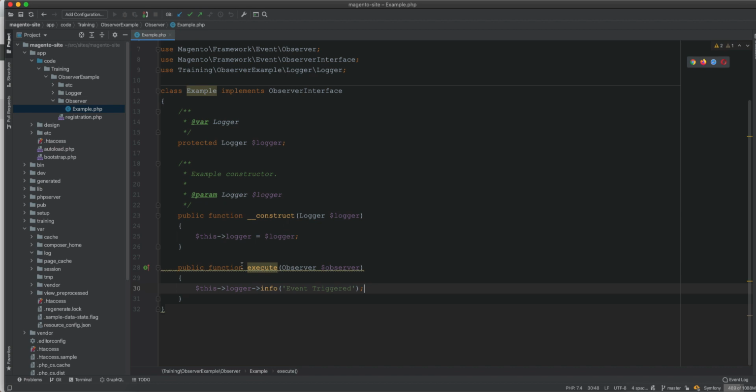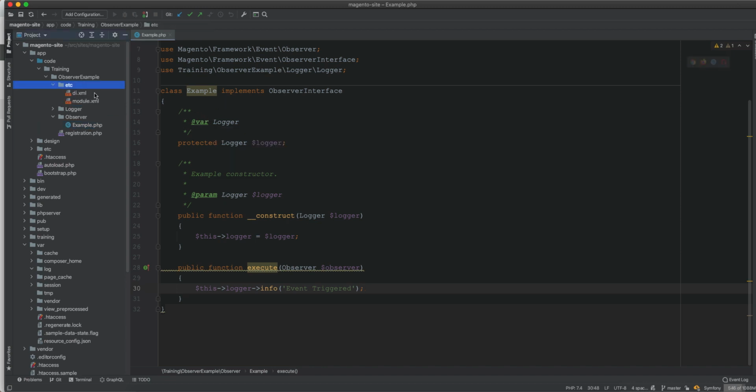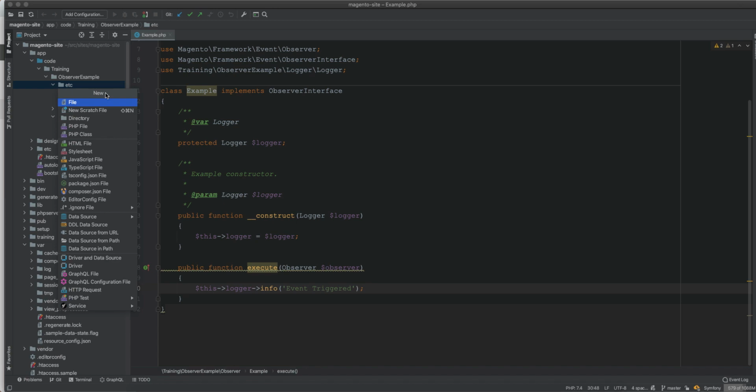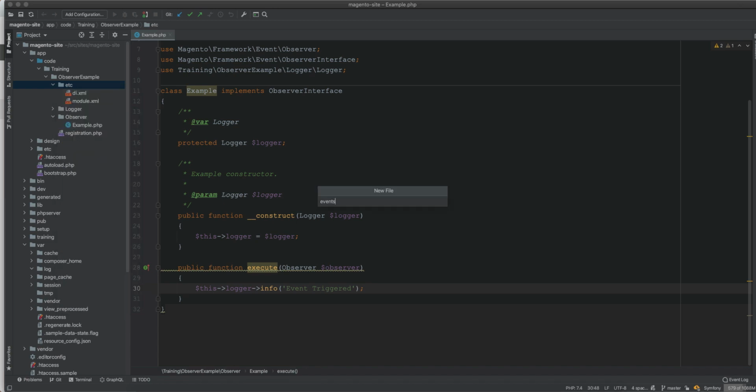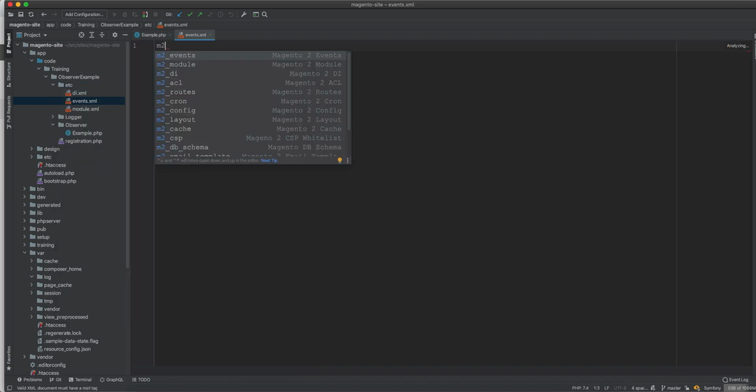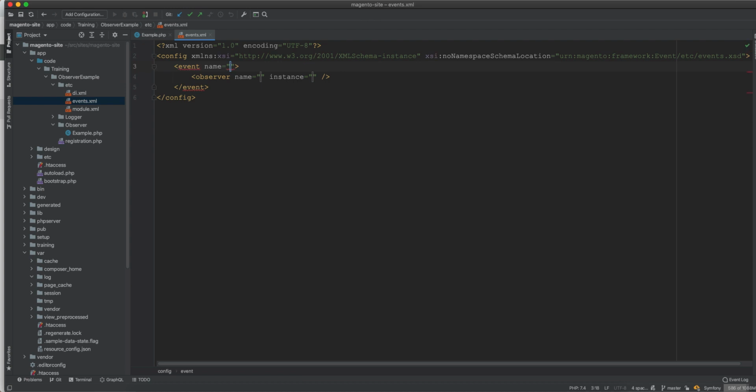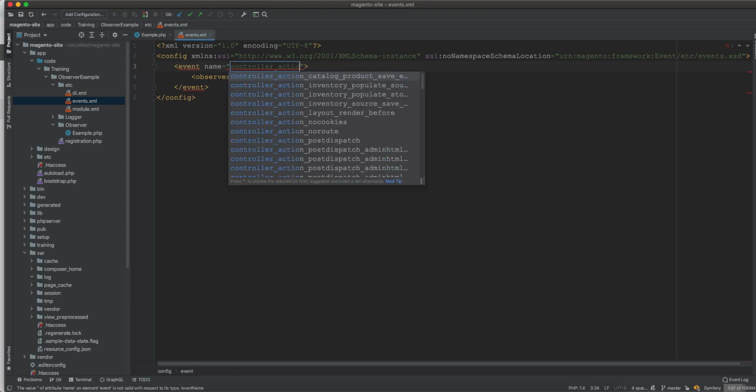Now since we have the observer, that won't work out of the box, so you have to configure it. To configure this observer, we will go to the etc and then create the events.xml file. So events.xml, and then we will have the events. The event name we will listen to is controller action pre-dispatch.